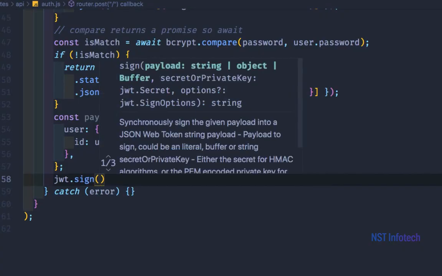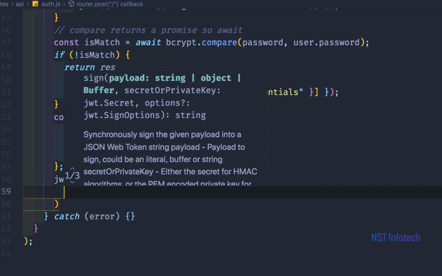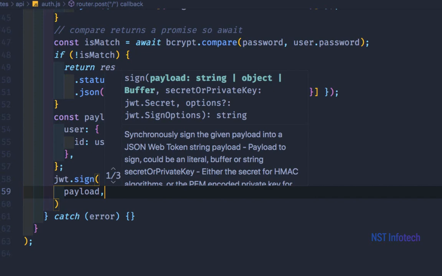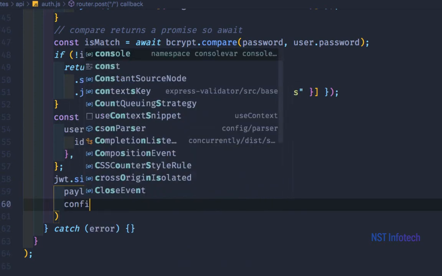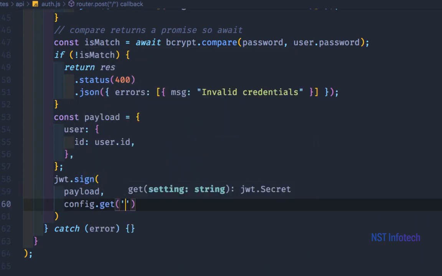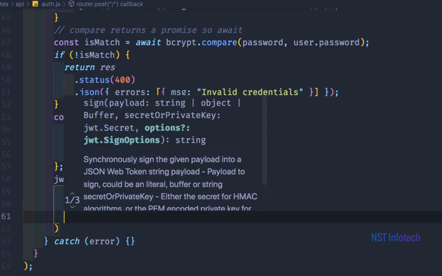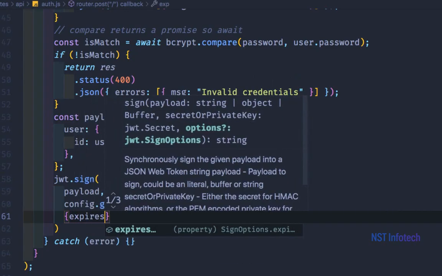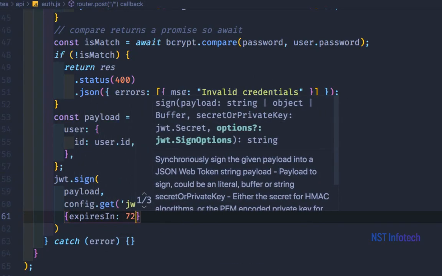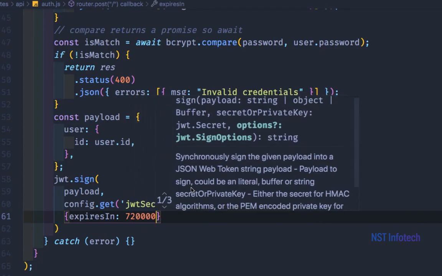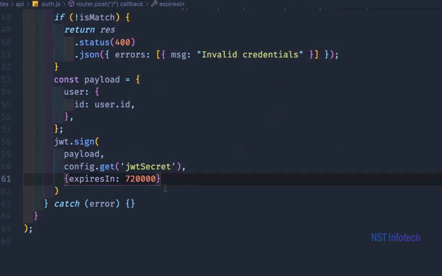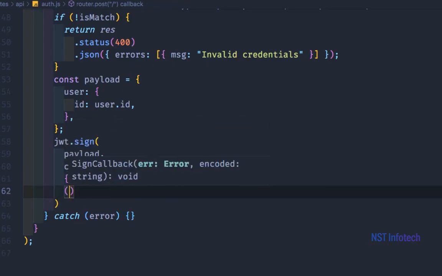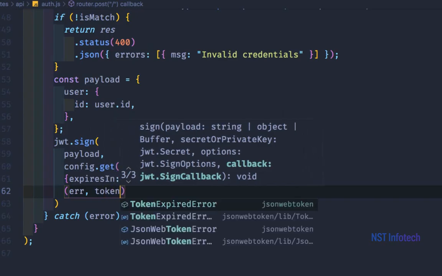We need to sign the token, so we pass payload, then config.get jwtSecret, then we need to add an expiration date, so expiresIn, and here I'll put a big number. This is optional, but I'm putting it. Then we need a callback function, and we need to pass error and token.